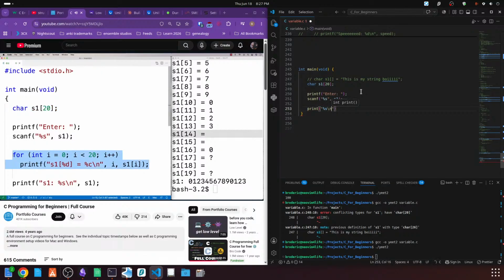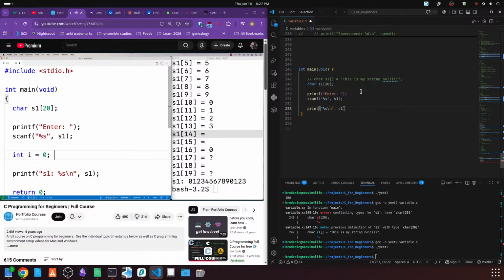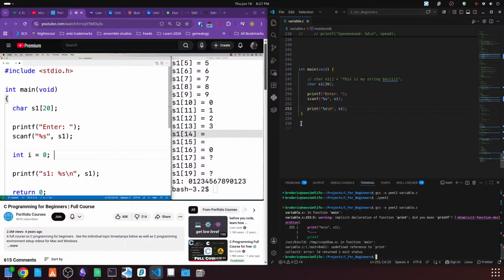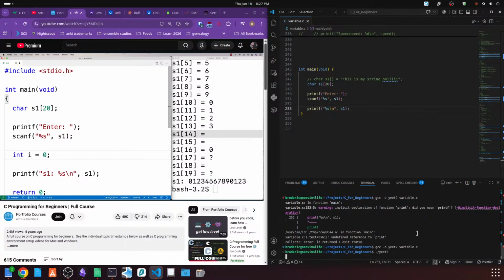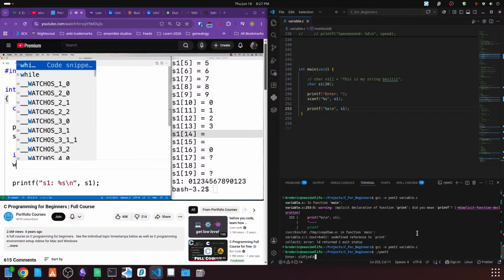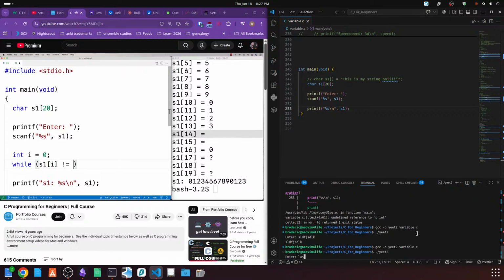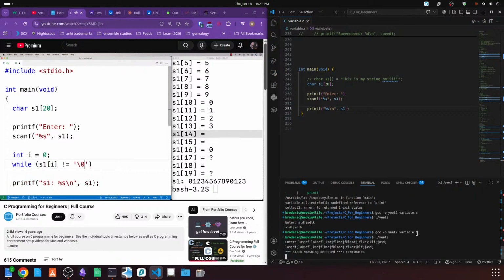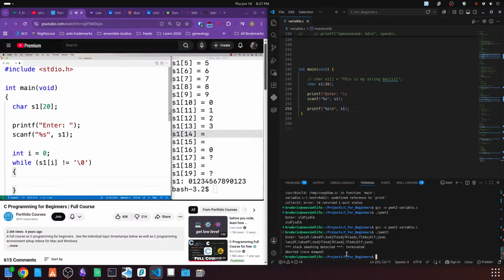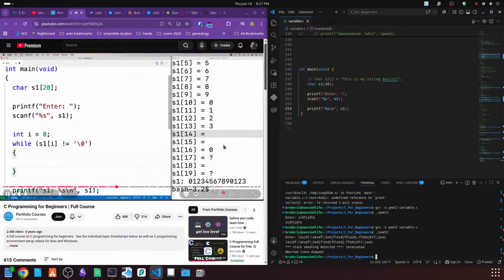We could say here int i = 0. And let's say we want to print out any zeros in the string. So anytime we find a 0, we're going to print out that we found a 0 in the string. So what we could say is this. We could say while s1[i] doesn't equal the null terminator, keep going. And so long as s1[i] doesn't equal the null terminator, we're going to keep going.